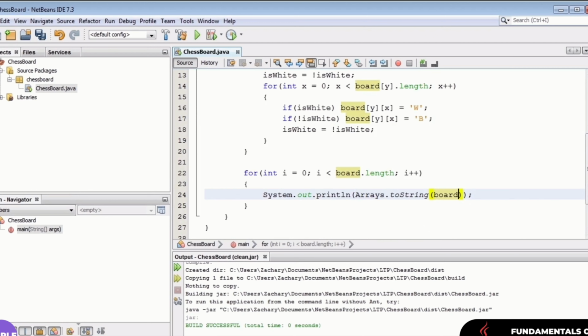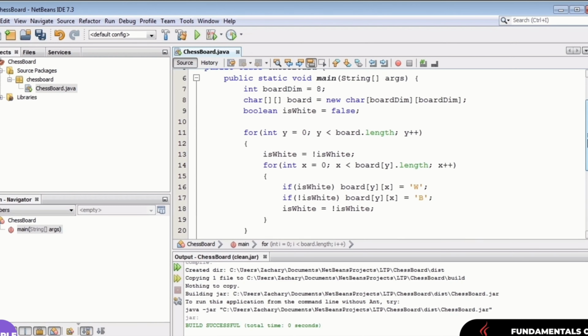Now, because we don't want to attempt to print out the contents of the two-dimensional array each time our for loop executes, which wouldn't work very well anyway, we're going to tell our println statement to print out the contents of board[i], or the individual array within our two-dimensional array that we've accessed here.